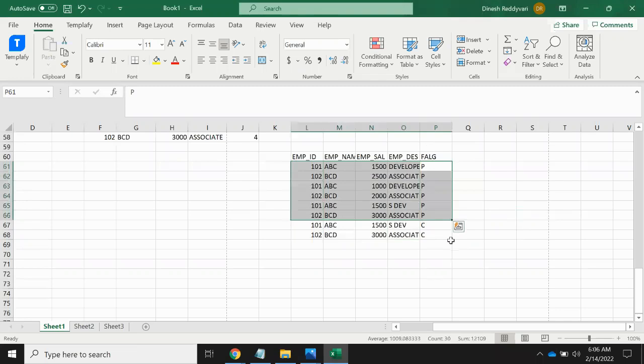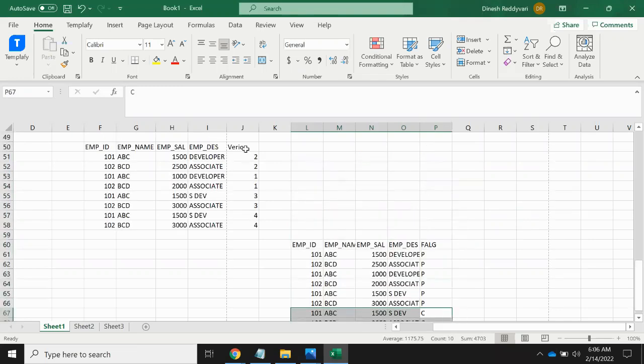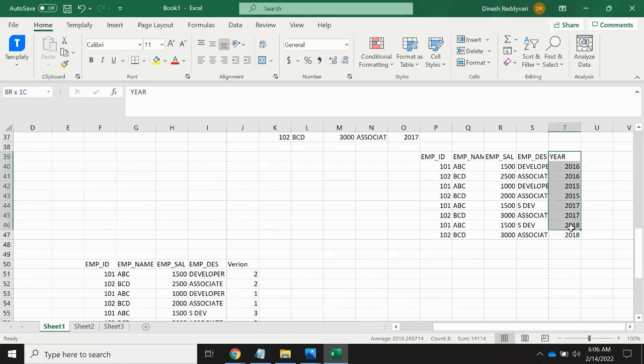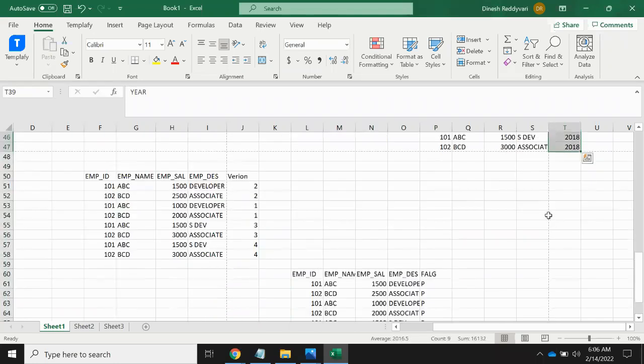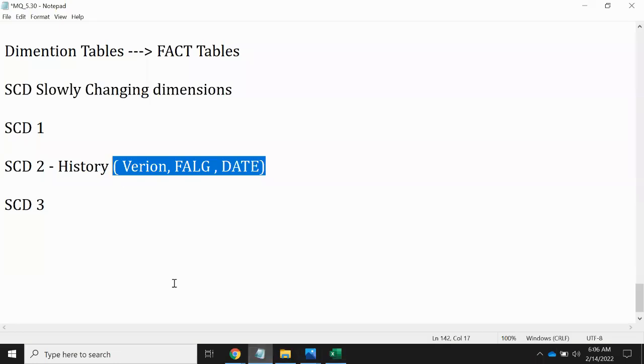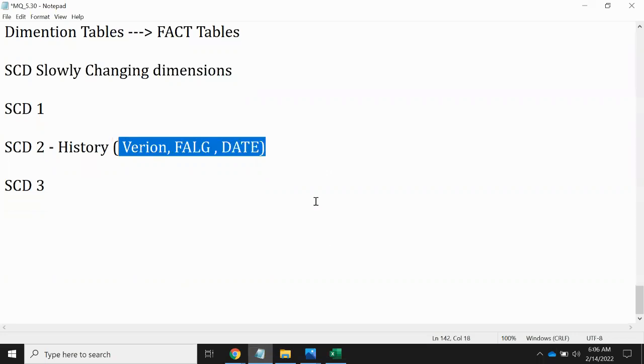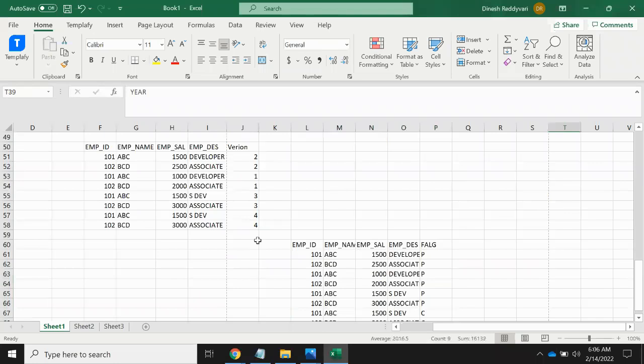If you want to know only the current versions, then we can use this kind of logic. This is a kind of flag. This is a version number. This is the date range. Which one is the best here? Always, based on the requirement, we will use it. If you want the complete history, definitely they are going to maintain a date. With a date range, sometimes they will use year, sometimes duration, and the complete date like start date, end date. These kinds of things will be there when they are maintaining data in their tables.